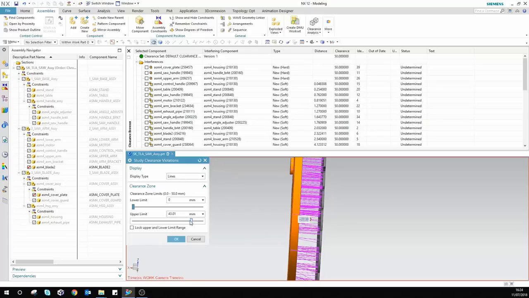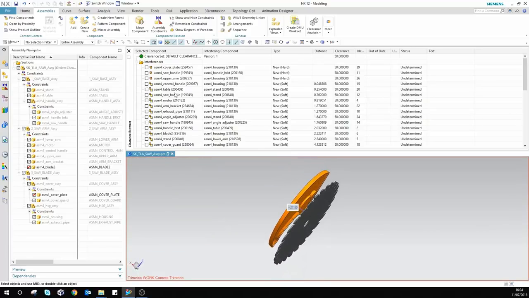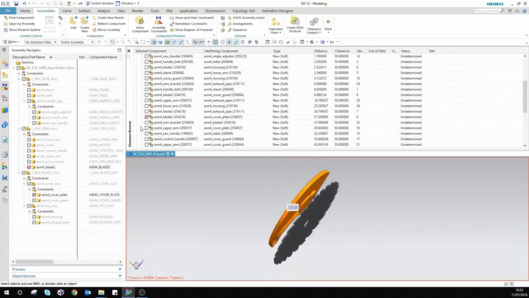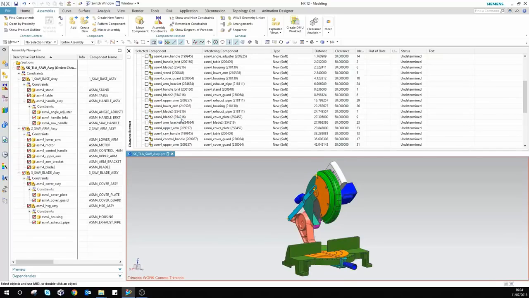Bring these in. Again, changing this slider will show you the distances between the two. You can change this to points as well, and it's basically showing you a point where those two lines would touch either side. So there are some options in there we can use these for. Okay, I'm just going to come out of this one here. We do have some other options in here to do some other bits.